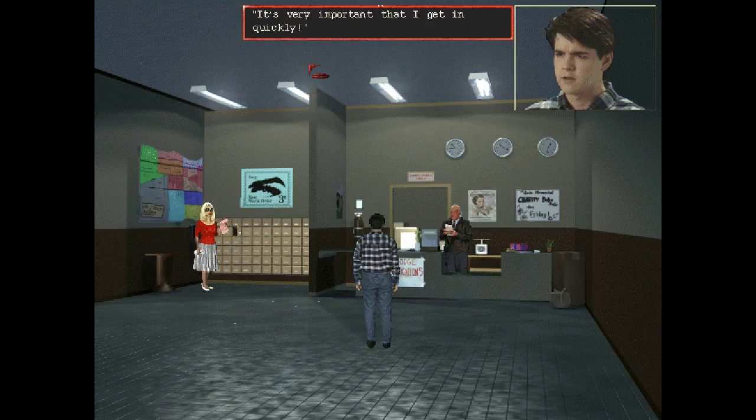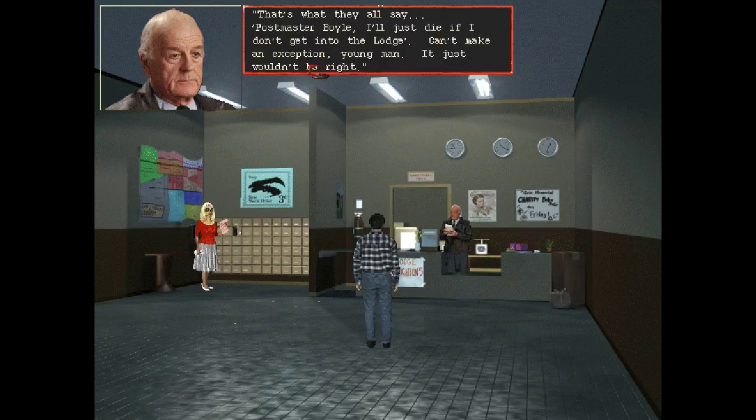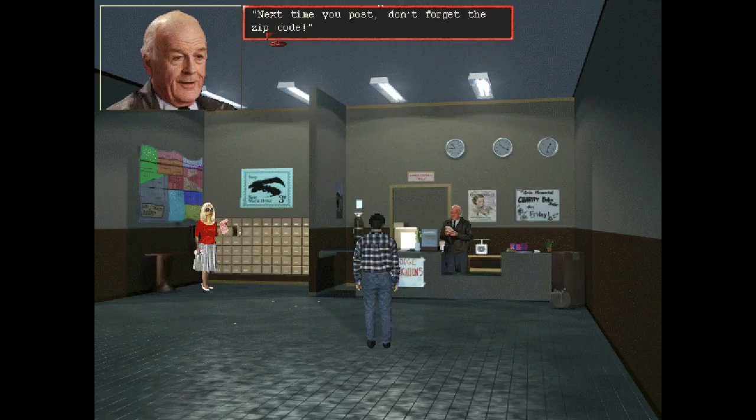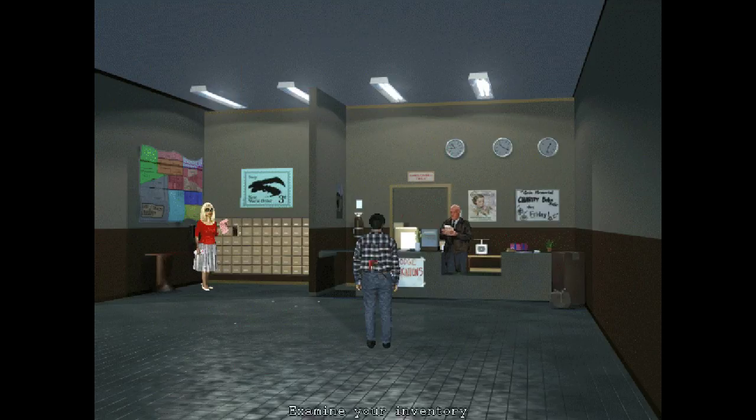It's very important that I get in quickly. That's what they all say. Postmaster Boyle, I'll just die if I don't get into the lodge. I can't make an exception, young man. It just wouldn't be right. Bye. Next time you post, don't forget the zip code.